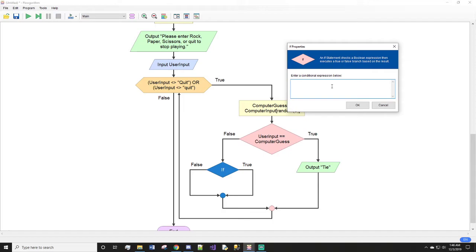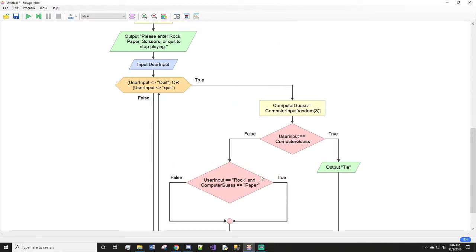And we're gonna say if user input equals rock and computer guess equals paper, so if the user plays rock and the computer plays paper, that means the computer will win.